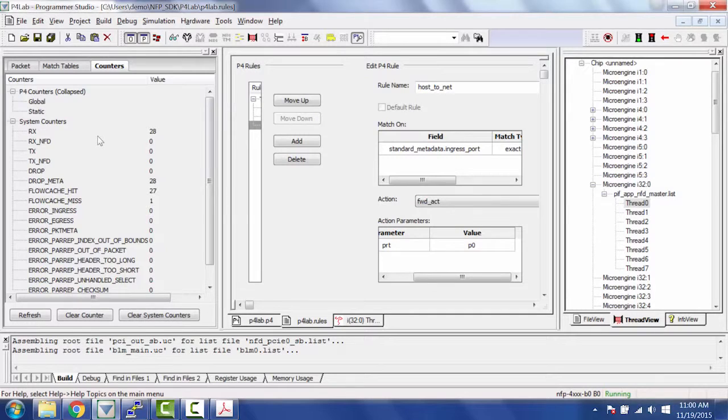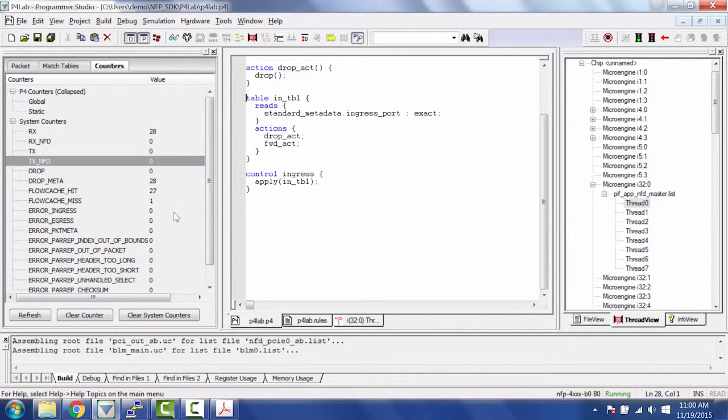But all the specs which you see saying it's drop, right? None of them is actually matching the flow entry which you have. Yes, it's not actually sending to the host. What we would expect is TXNFD would be incrementing if it was sending to the host. So for some reason it's not actually matching here.